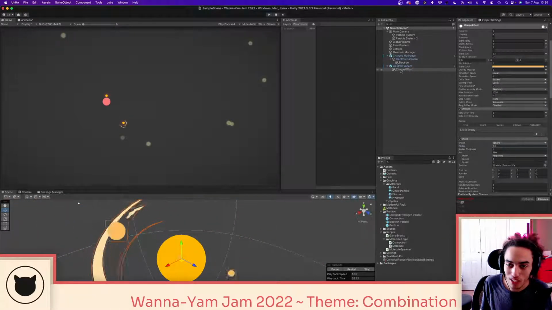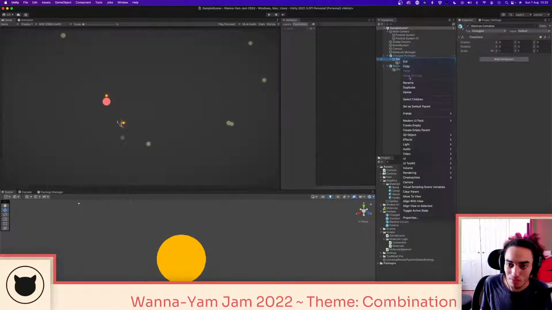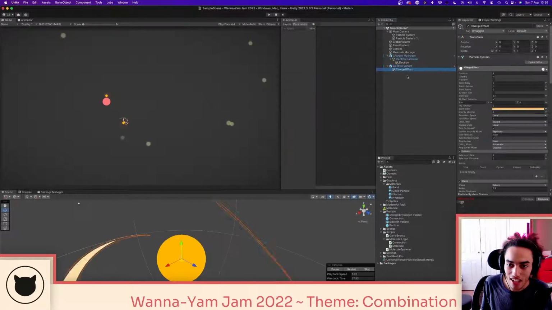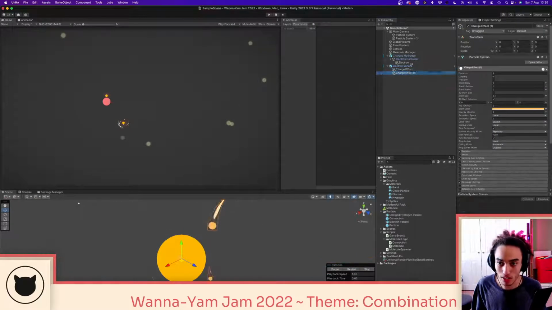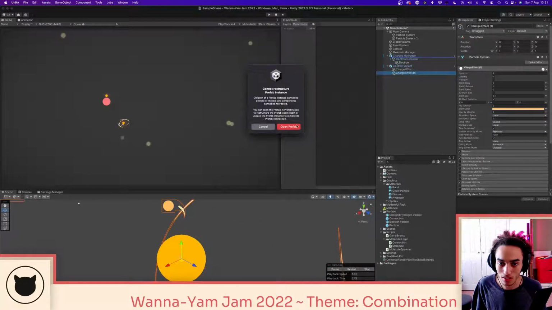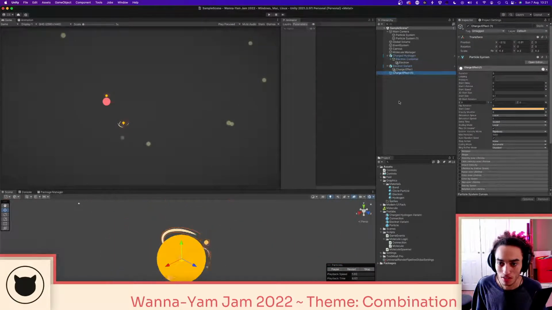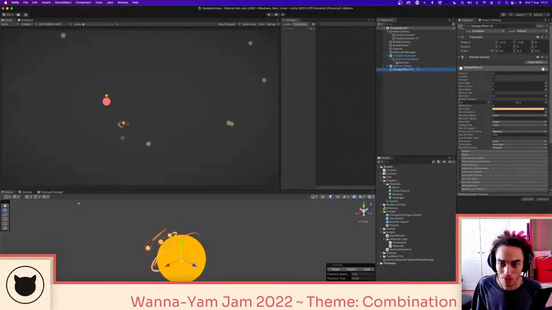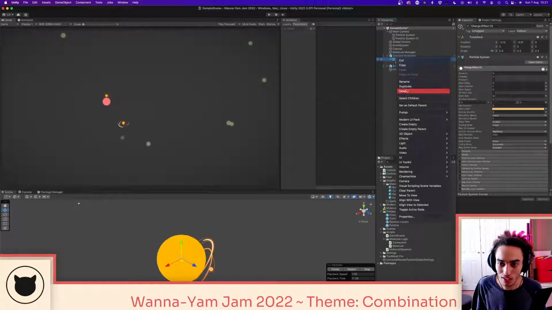Oh, you know what? Forget it. We're using this charge effect on the charged... what's it? Cancel. Can I not? Let me duplicate you and move you under here. Oh, come on. There we go. I can't add it because it's a prefab. That's so ridiculous. That effect looks so cool though. I really love that.